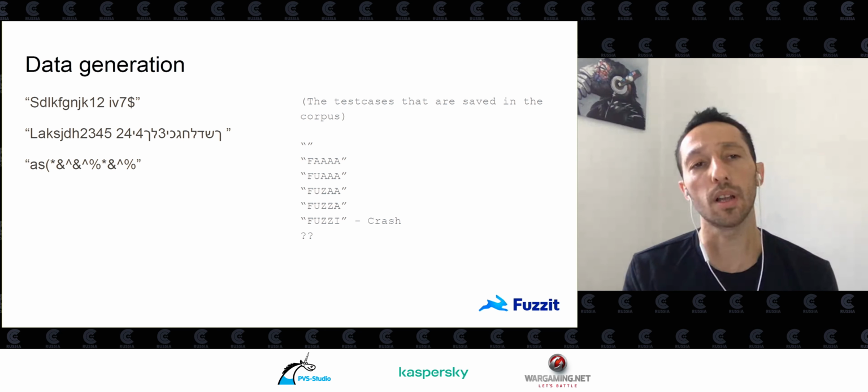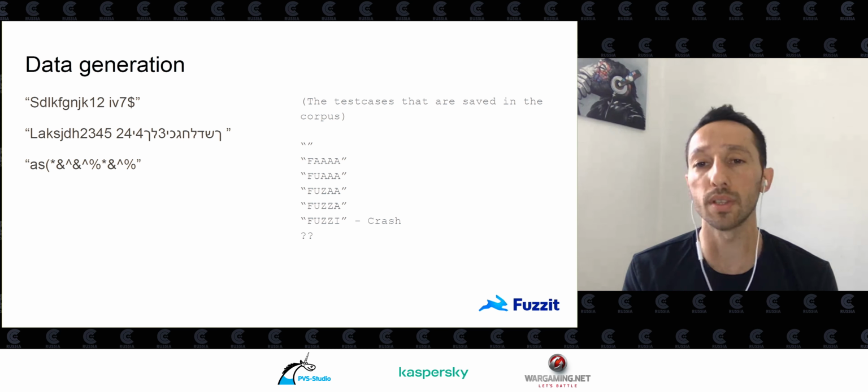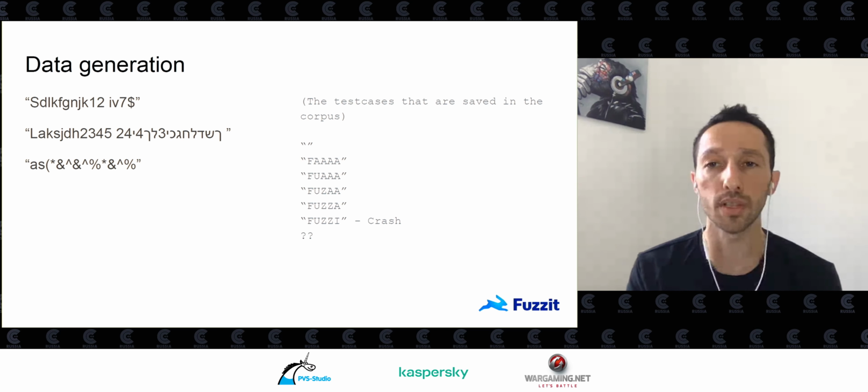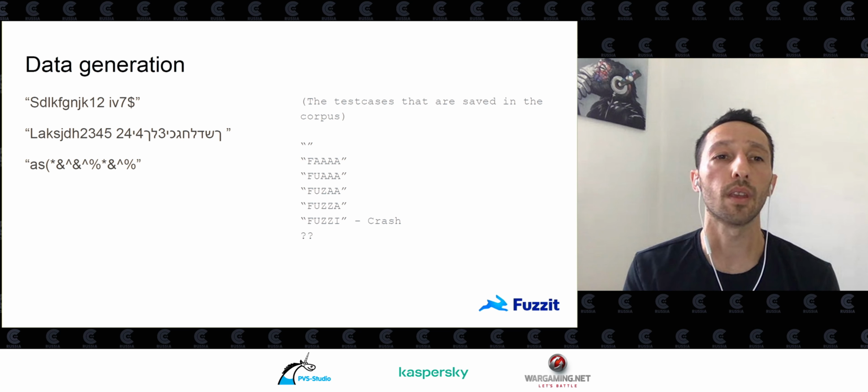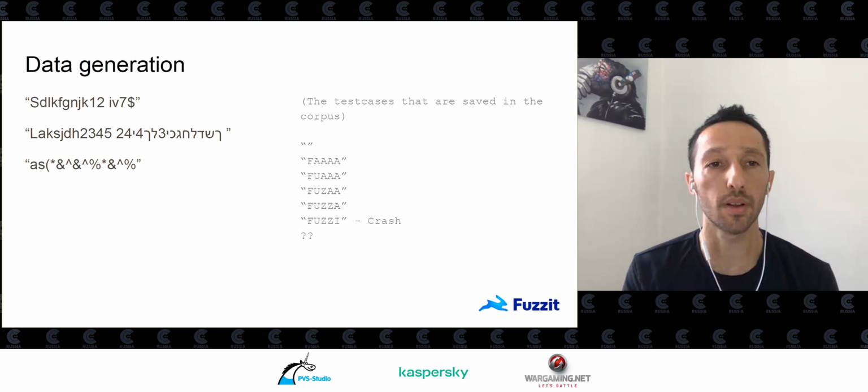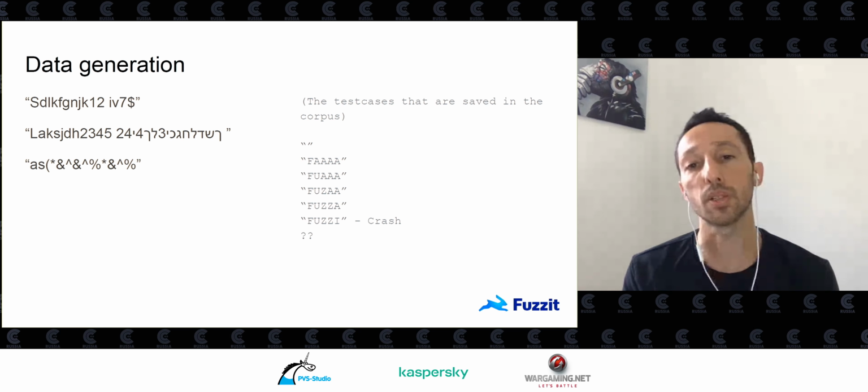I want you to talk a little bit more about the under the hood of how coverage guided fuzzers work, and specifically libFuzzer. So on the left, just as I said, every time the traditional fuzzer will just generate a completely random string, or actually a byte array, character array, and it will never hit the word fuzz it, right? Because the probability is really 0.